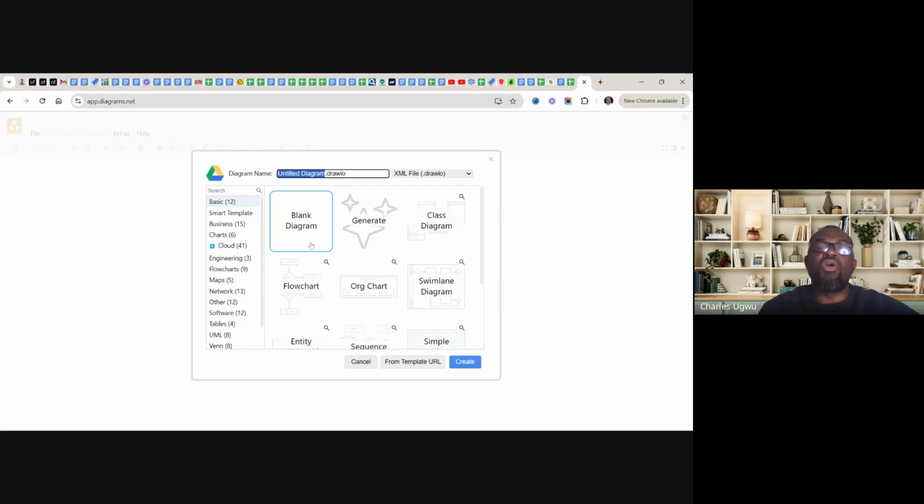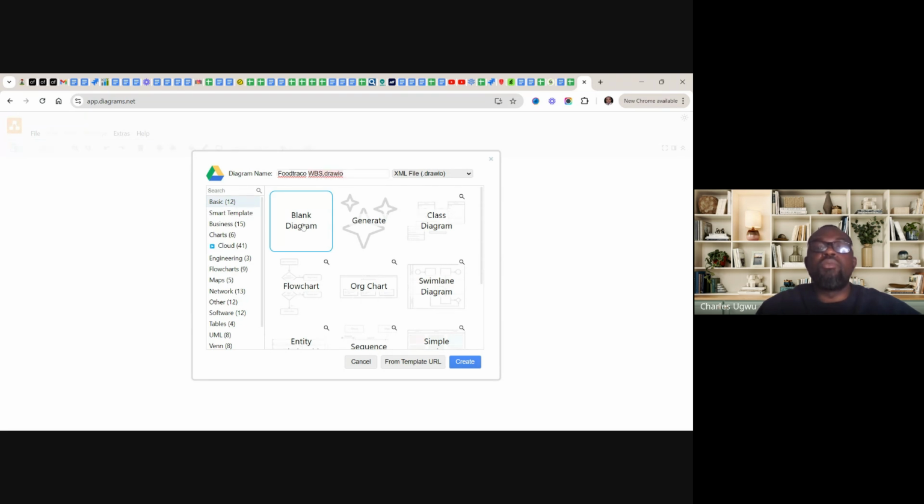But we are going to use a blank canvas, and here you need to put a title for the work we are doing. So we are going to say Full Track Work Breakdown Structure, WBS.